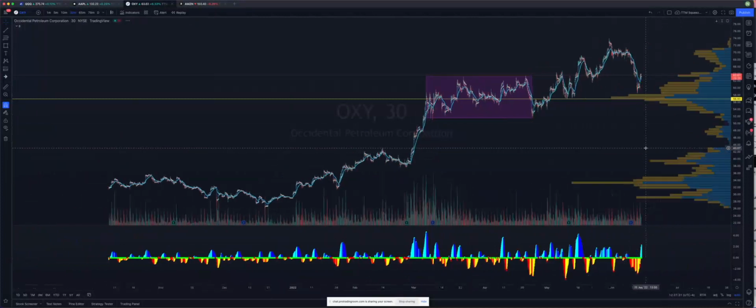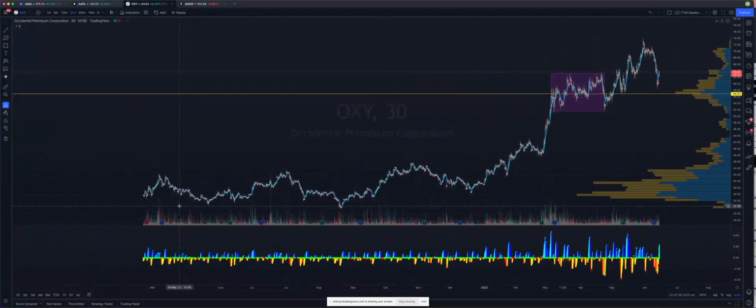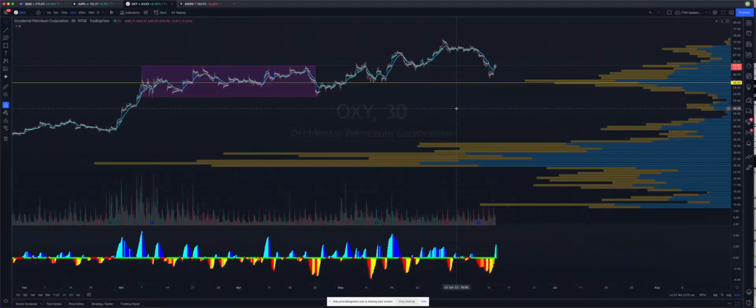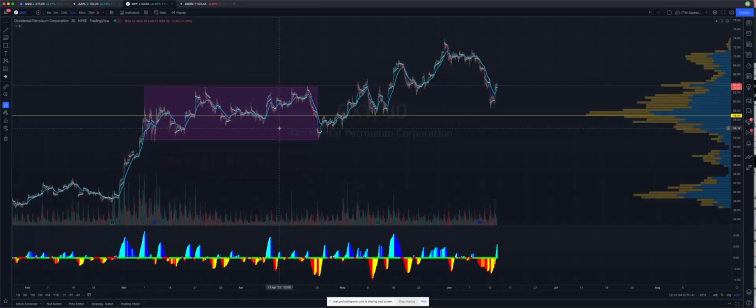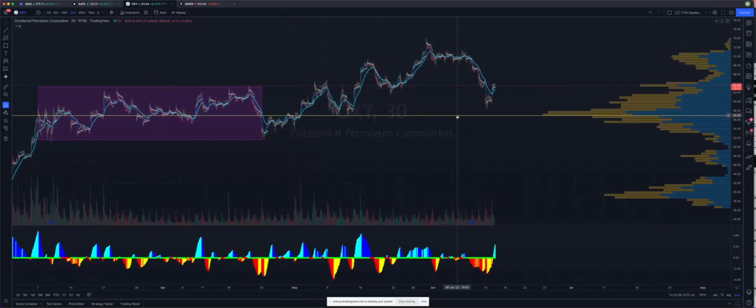Now, if you're looking at something way out, months and months and months out, they might not be as effective in terms of creating an actual support and resistance level as somebody that's a little bit closer and in a clear accumulation and distribution phase. So that's pretty much it for volume profile. It is an art form, not an exact science.